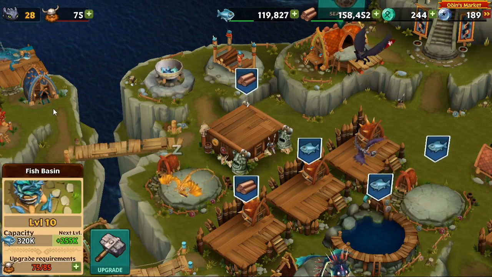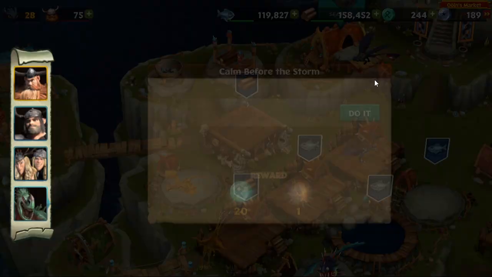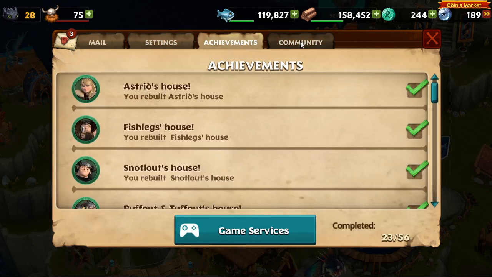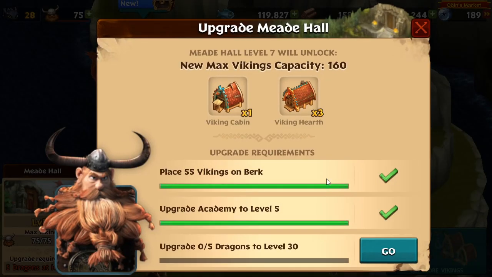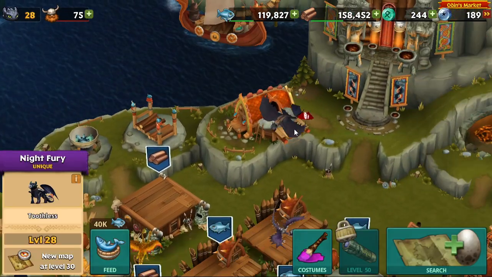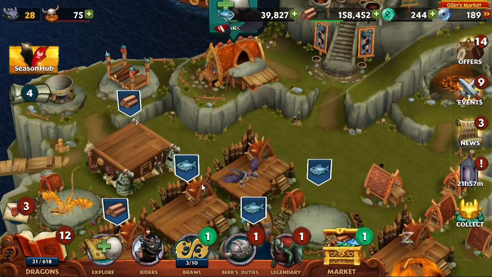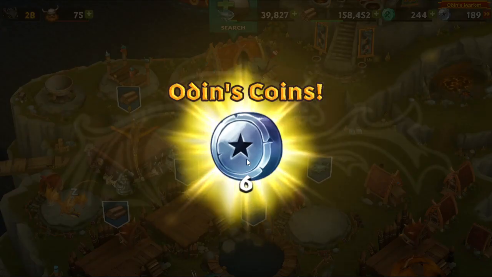Okay. Now, let's try to do this one. Let's do this one. Okay. Now, upgrade 5 dragons at level 30, which is quite bad. Wow. Okay. Let's do this one. It will help me a little bit.